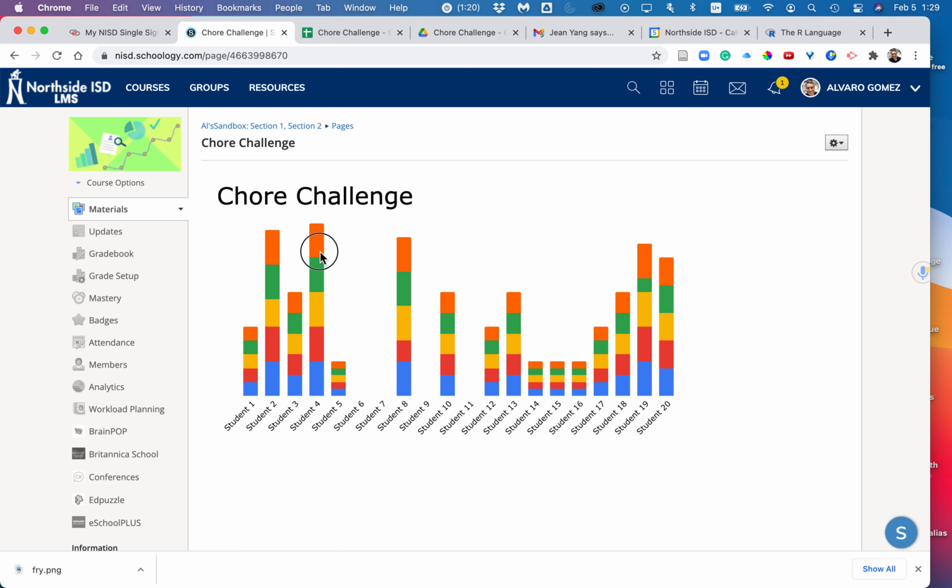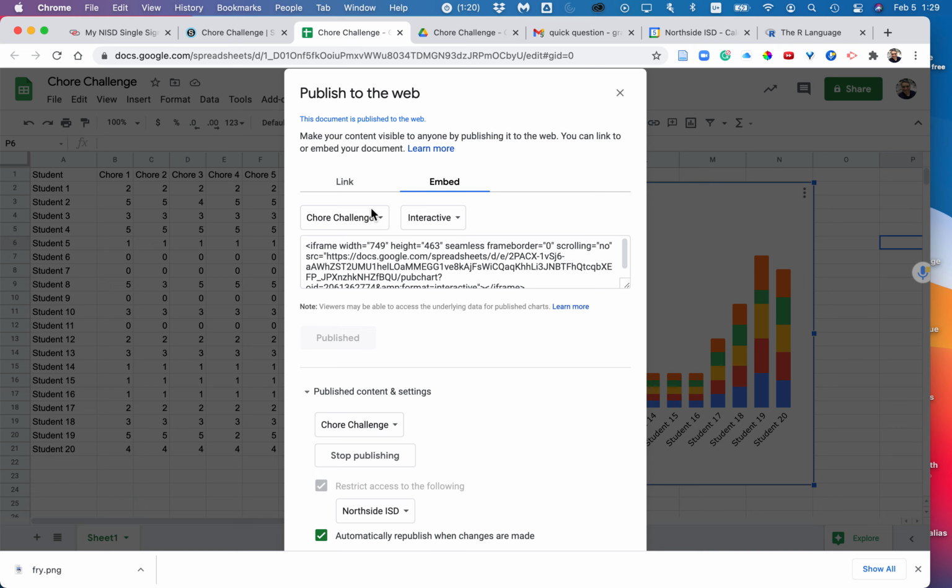If a student wanted to know what the blue is, they can see that on Chore 1 I have 5, and it has their name on the top. That's what interactive means. They can do things like that, and if they click on it, it'll activate all the Chore 5s. So if we had published it the other way, let's say I change this back to just image.